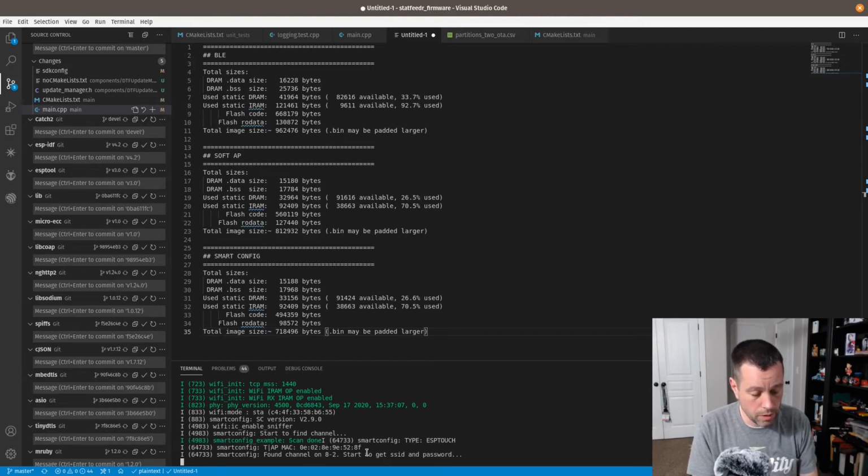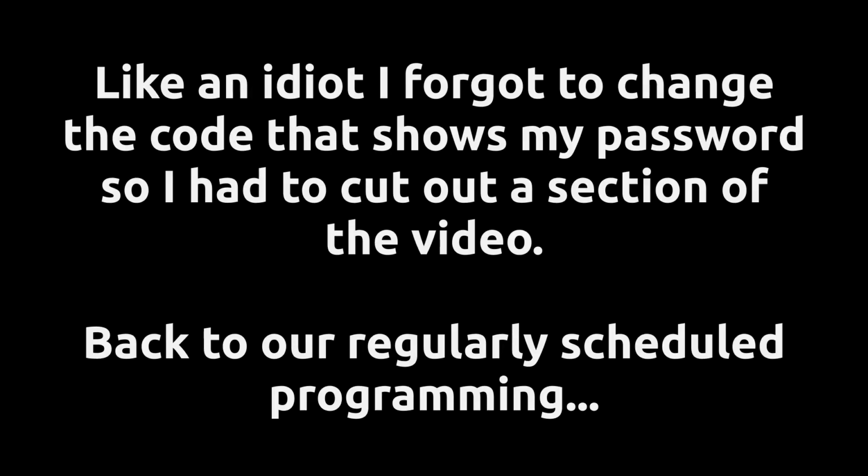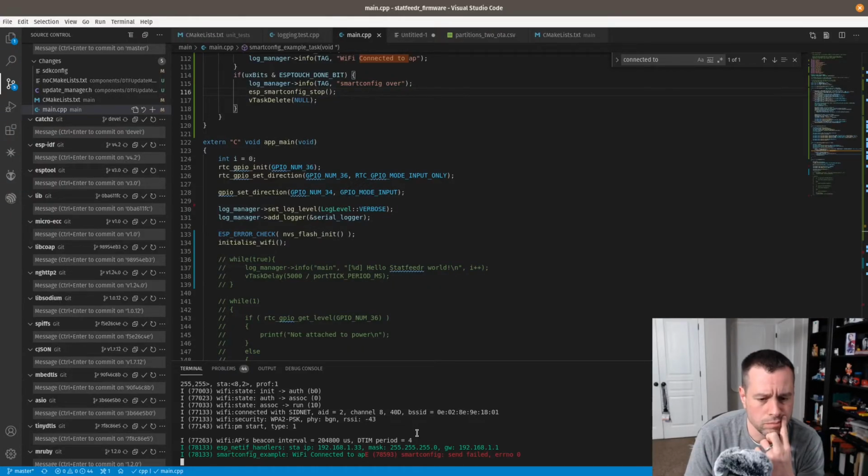Done. And I'm going to hit confirm. Let's just see what happens. Right away, it said found channel on 8.2. Start to get SSID and password. Okay, I think this worked.